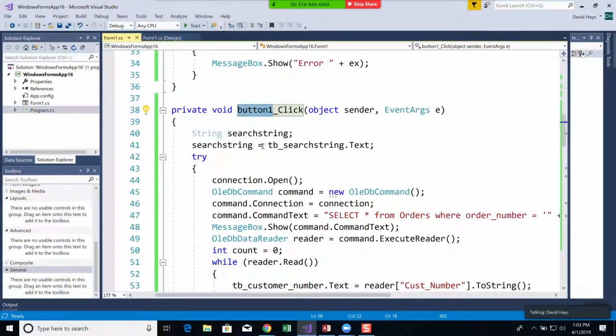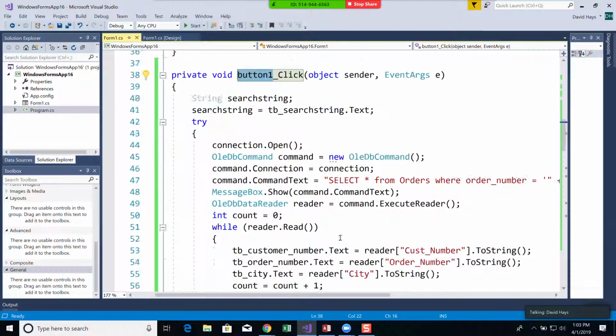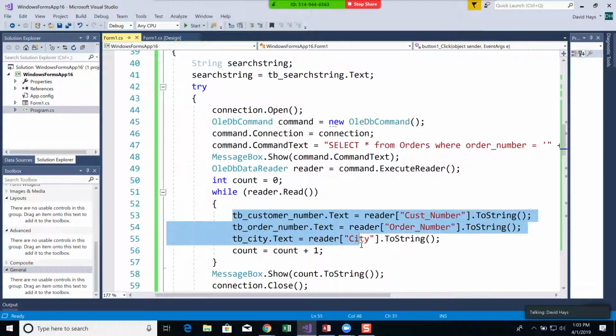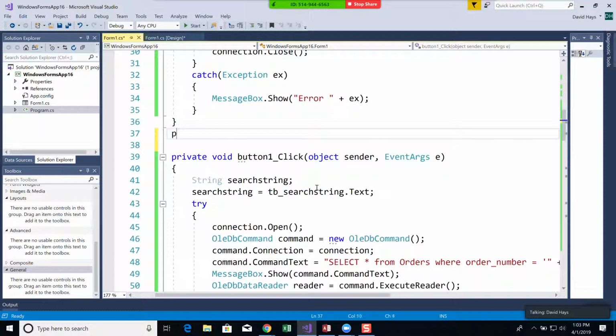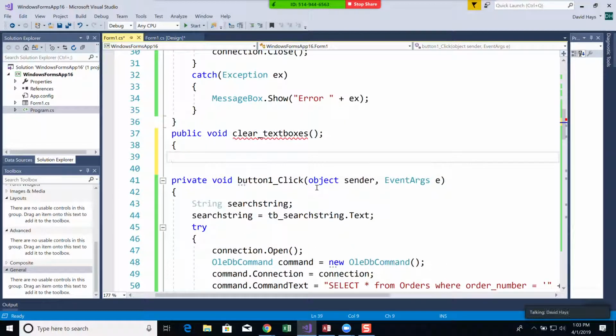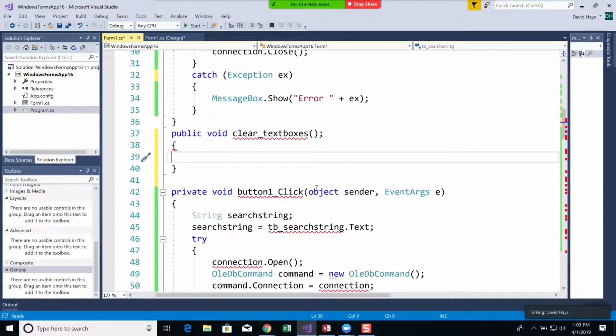Okay. So to begin with, since I'm going to be returning and filling in these 3 text boxes, let's blank out those text boxes. Now, since I'm going to do that from multiple locations, I could put that into its own method here. Clear text boxes. Public, I can call it from anywhere. Void means nothing's returned.